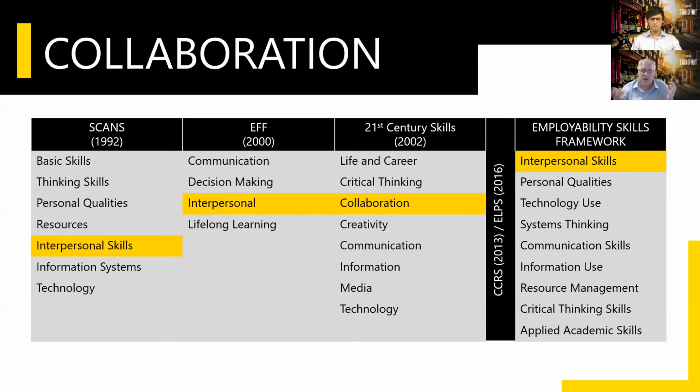What is collaboration? Well, it's developing interpersonal skills. That's why we have collaboration in SCANS and EFF and in employability. In fact, the only place that says collaboration is 21st century skills, but all of these, how do we develop that interpersonal skill? We develop it through collaboration as the students work together.